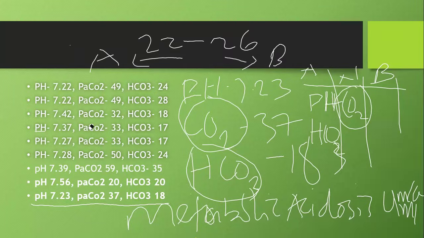Please, I get the whole thing, but when you are naming it, you name it from where the pH problem is coming from first. Okay. Then you go to whether it is acid or base. So if it is acid, we say acidosis. If it is a base, we say alkalosis.